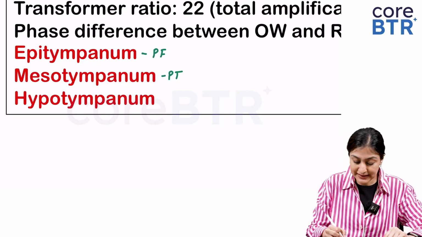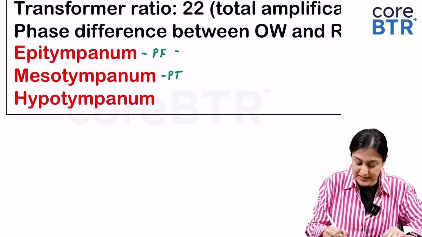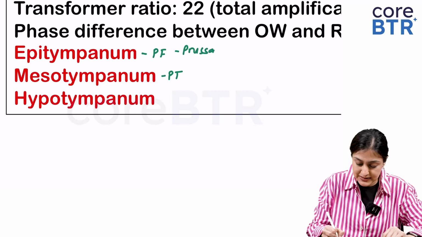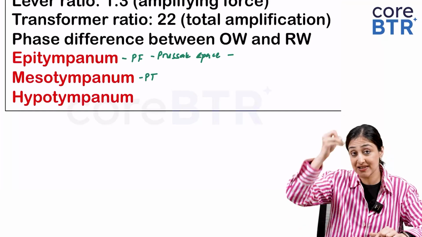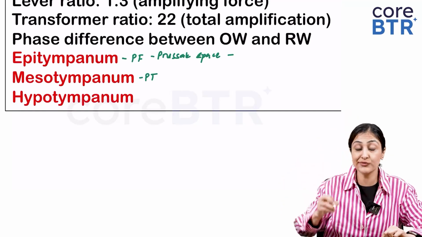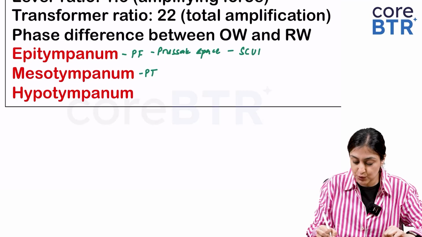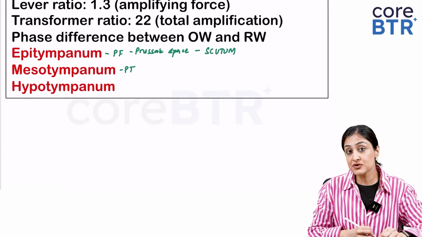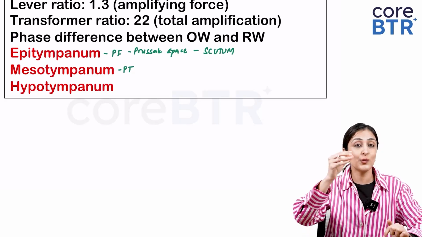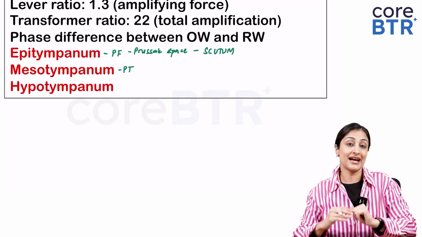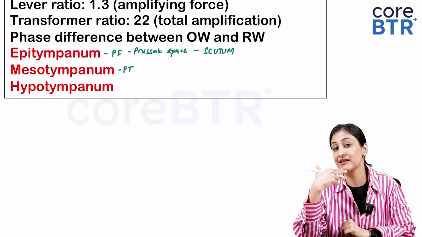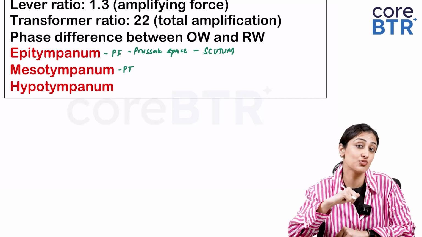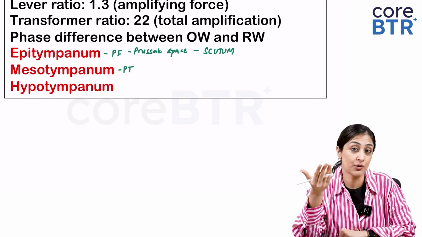Okay, the epitympanum contains this space which is called as Prussak's space. Okay, so this is what contains the Prussak's space, and here there is a bone, the roof of the ear, which is called as scutum. What is the significance of this? The significance is that when we have retraction of the tympanic membrane, let's say the eustachian tube is blocked, I have a bad cold right now. My eustachian tube is blocked, means I cannot hear properly, right?